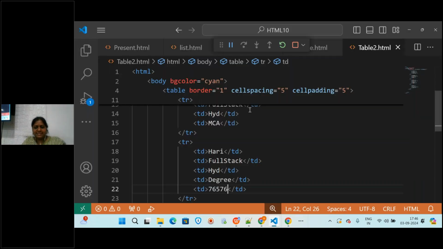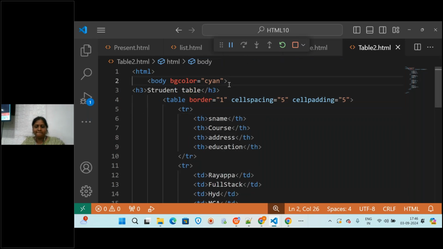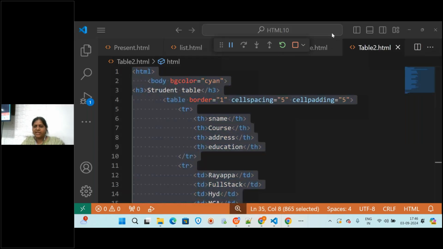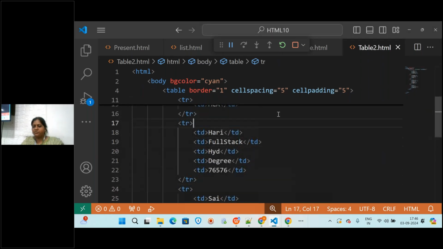Online students, is it clear about creating the table tag? Yes, ma'am. Okay. Still, does anyone have any doubts? Please let me know. I will share this code in the chat box also. Have a look at the code and let me know if you have any doubts. Offline students, you also have a look on the code and let me know if you have any doubts on this.